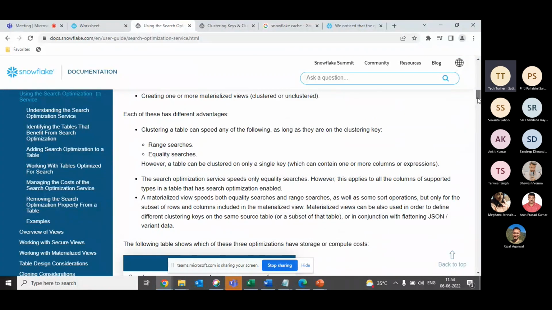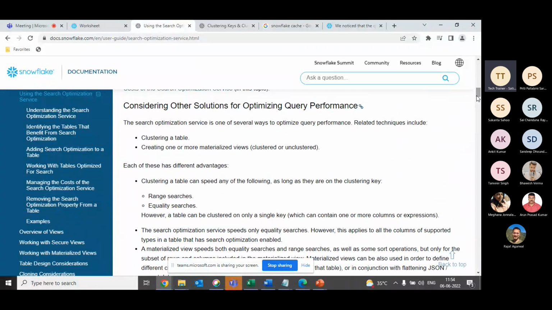Search optimization is one of the several ways to optimize. I have already said we can either cluster a table, which you can do for range searches, and equality searches, like where date is equal to, or where transaction ID is between this and this, the range searches.